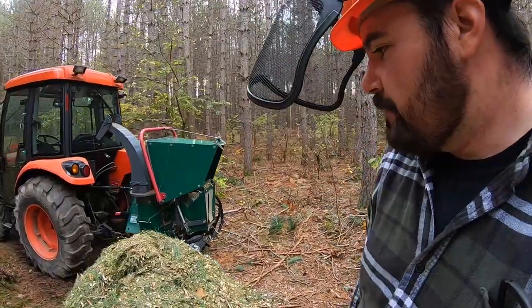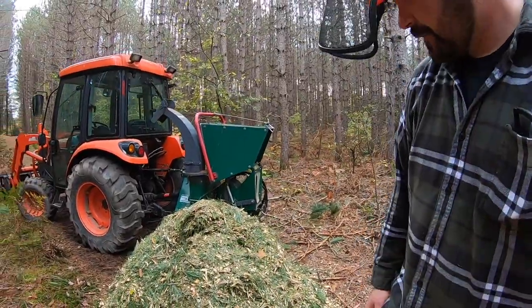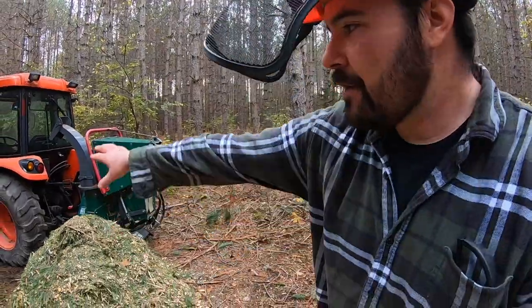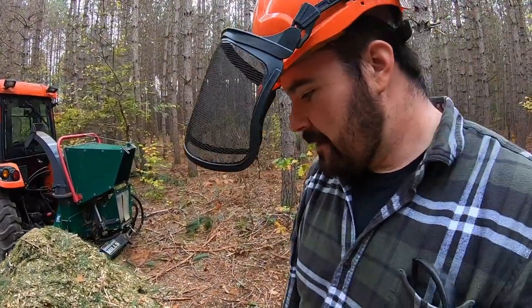Well, guys, that's just about going to do it for me here today. As you can tell, we got a pretty good pile of chips here. There's a bit of greenery mixed in, but those chips are going to go in some of the wet lying areas right under my tractor and going to make it nice and dry.